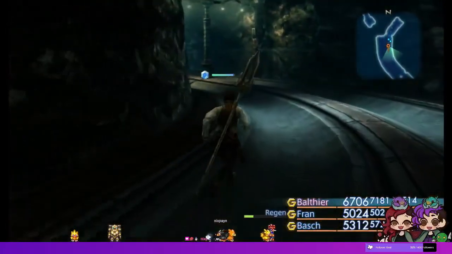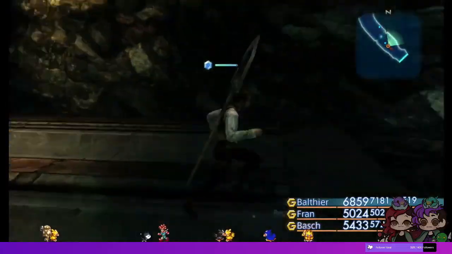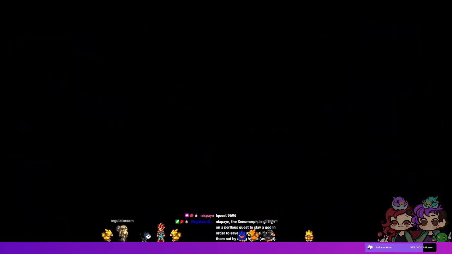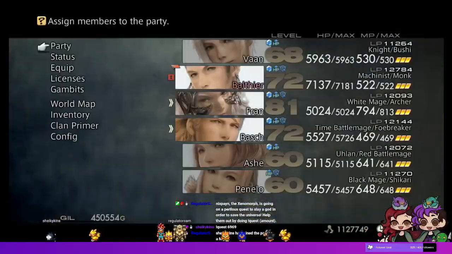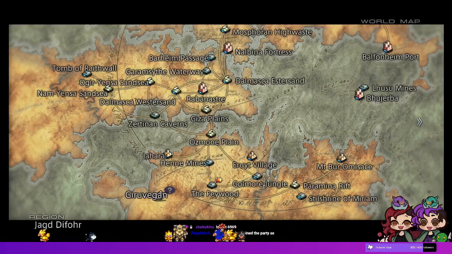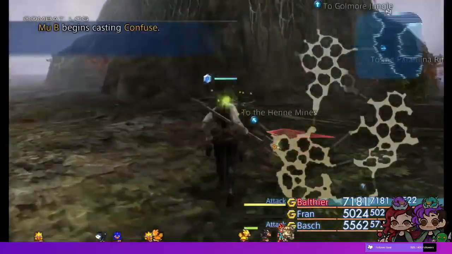What the fuck am I missing? I'm so confused right now. Alright, hold up. What happens if we come and look at the world map? Can we see where Giruvegan is? So it's to the side. Way out to the side. This side, arguably.